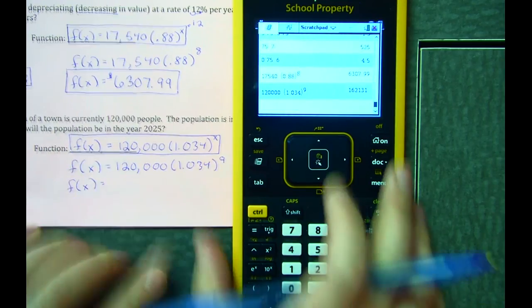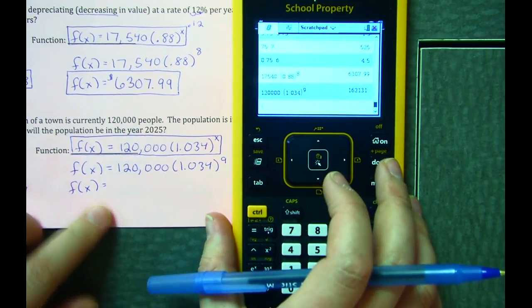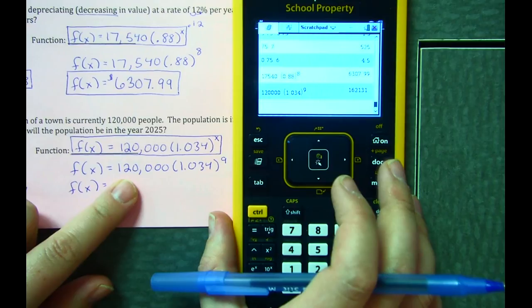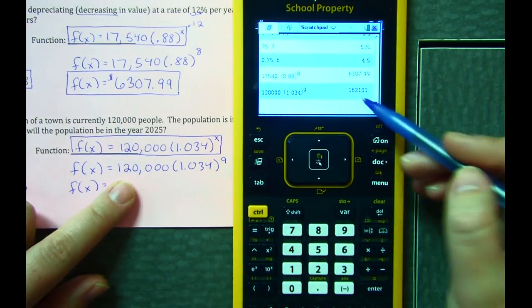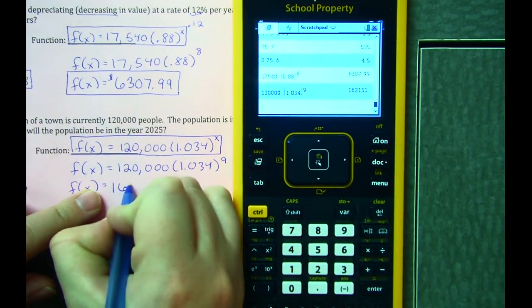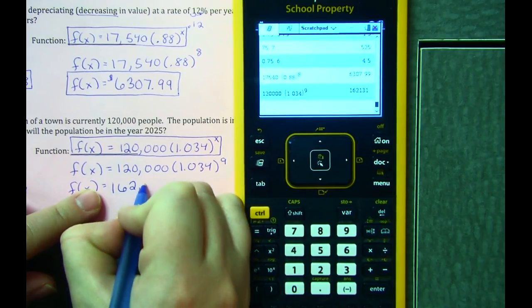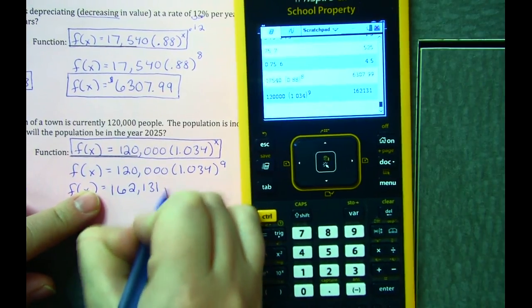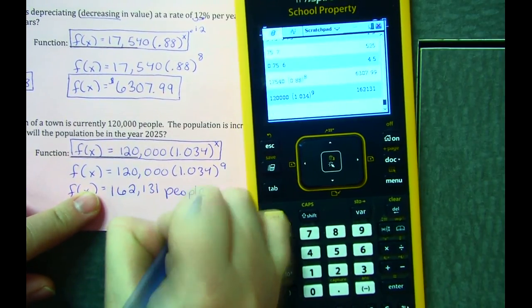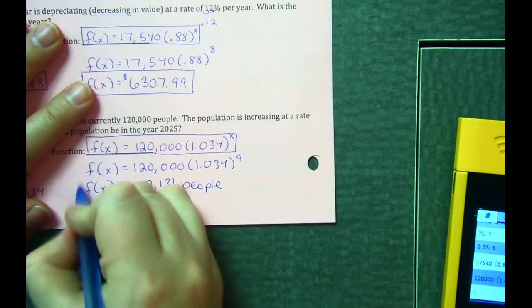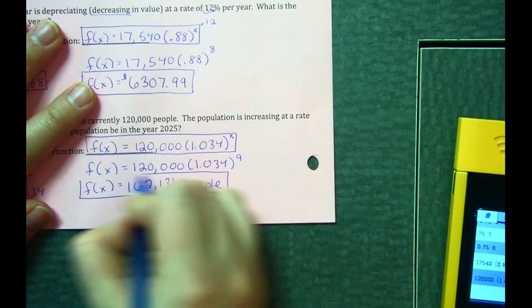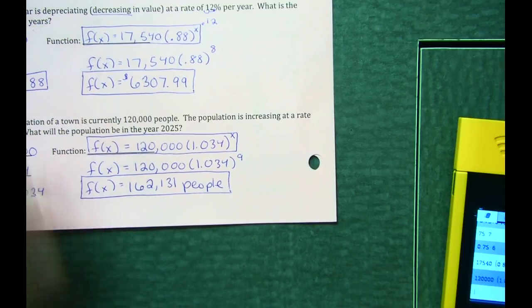Enter. And so that means that in 9 years, this town that started at 120,000 people will have 162,131 people altogether. And that is how we can use exponential functions in the real world.